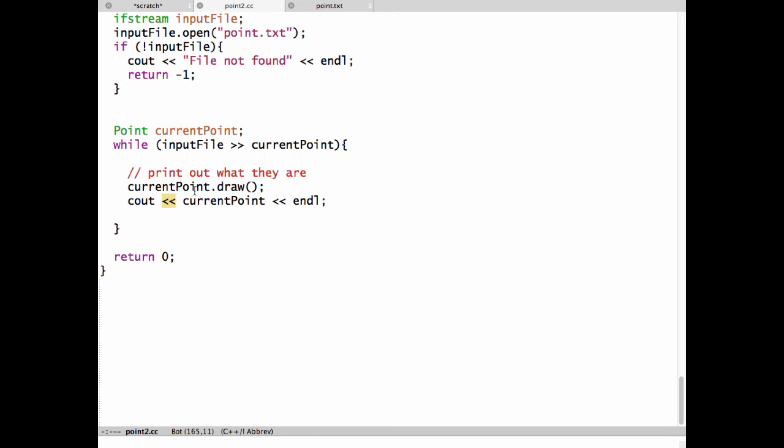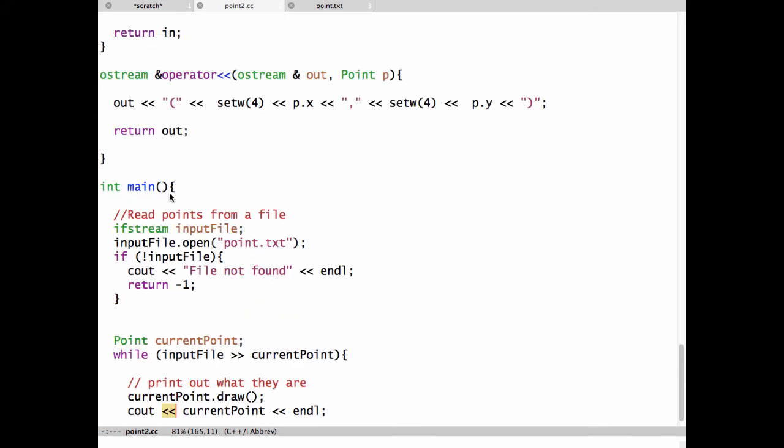So the compiler goes, do I know how to deal with an operator that has an ostream on the left and something on the right? It goes, I probably don't. But look, up here, very conveniently, they said here's an ostream and here's a point, and there's an operator between them. So now there's an ostream on the left and a point on the right. Do we know what to do with that? Yes, we do. What we do is we create this thing called out, which is itself an ostream.